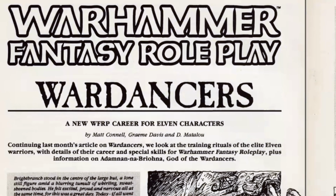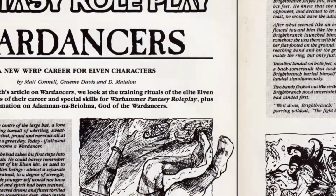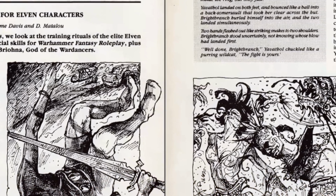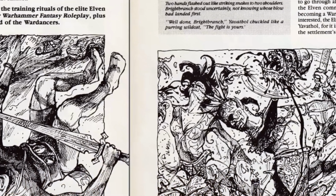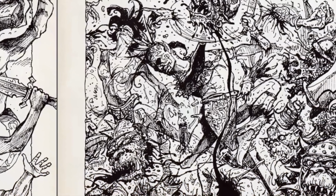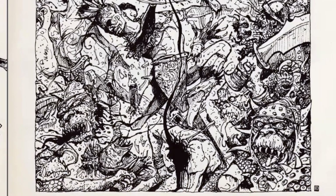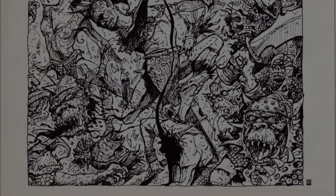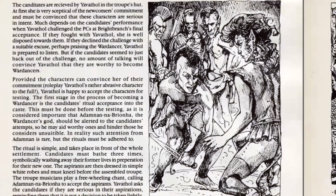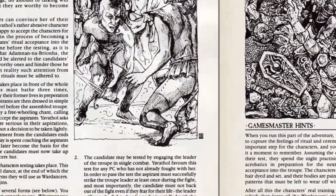This is the roleplay article you really want to have a look at. War dancers. So we've been doing a campaign for almost 2 years already, because pretty much when first edition roleplay came out, our friend introduced us to Warhammer, but none of us had the money to play Fantasy Battle. So while we were collecting miniatures, we started with roleplay. I think it came out in '87, so we'd been playing about 2 years, or close to.